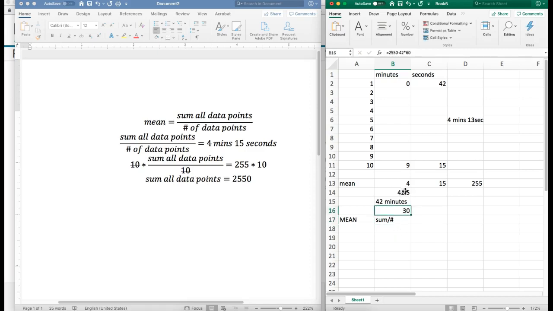Some of you were already okay with saying half of a minute is 30 seconds, but it might not always work out nicely. You might have a larger decimal right there. So to show you how to do that, we take our total and subtract the whole amount so that we get our leftovers, which is 30 seconds. So we end up with the total sum of all the data points as being 42 minutes, 30 seconds. Good luck on your homework.